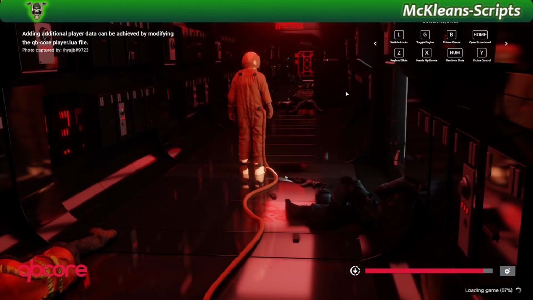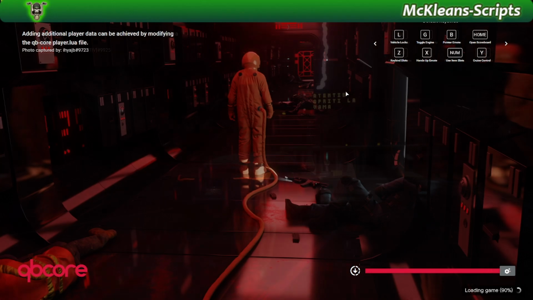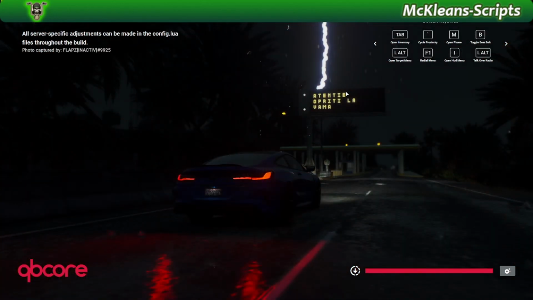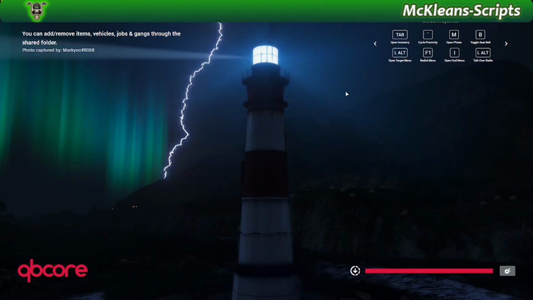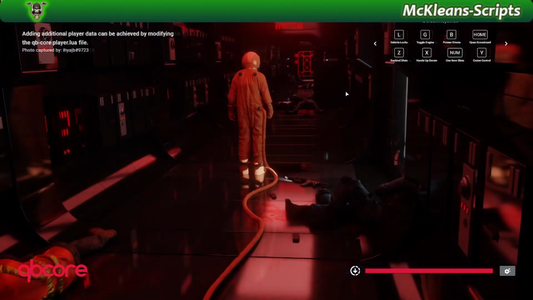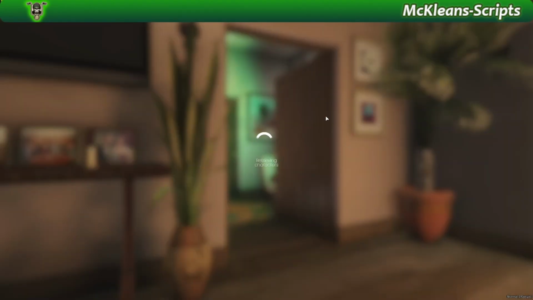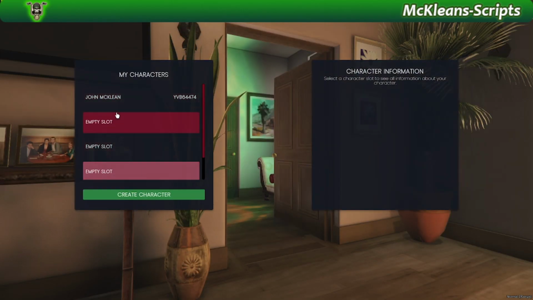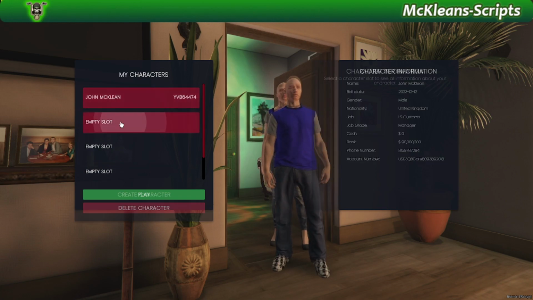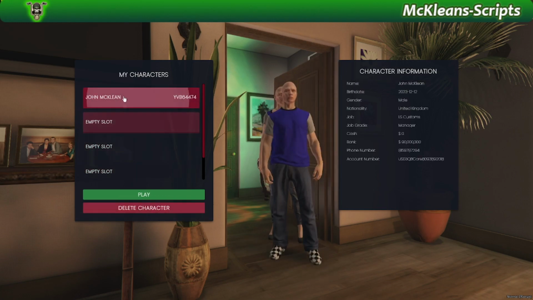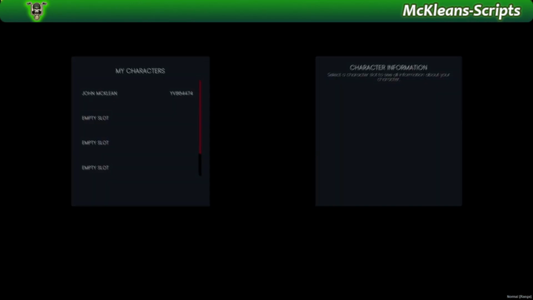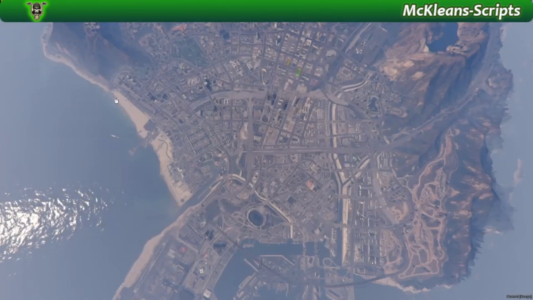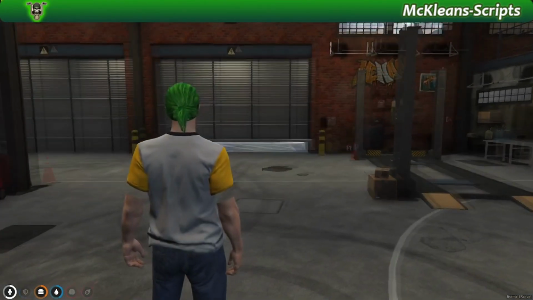Do bear in mind that I already have a character created on the server, as it is my own local server. Okay, and here we are. We're loading in now. You can see it goes straight into Michael's apartment, and onto my character creation, where I can create characters. Oh, that's funny, I just created a bug. And then you click play, choose your location. So I'm going to go to where my last was, and here you are.